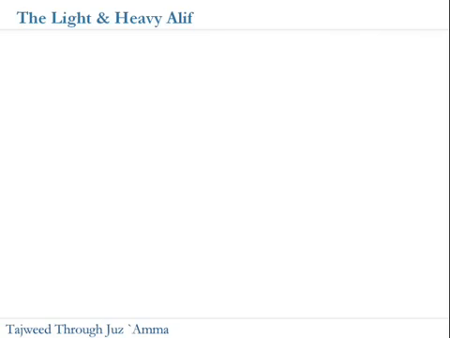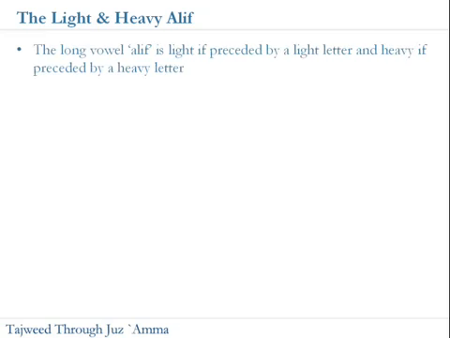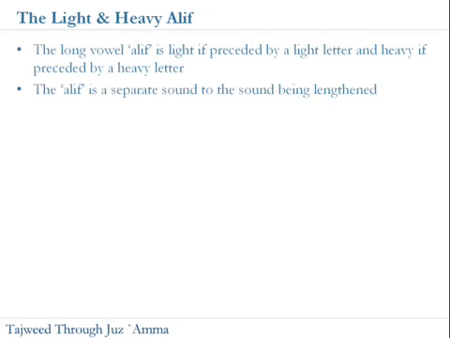Okay, so the next topic is the light and the heavy alif. So the long vowel alif is light if preceded by a light letter, and heavy if preceded by a heavy letter. So what do we mean by that? We'll explain in a minute. But the other point is the alif is a separate sound to the sound being lengthened, and again we'll explain this. So let's take the first example here.